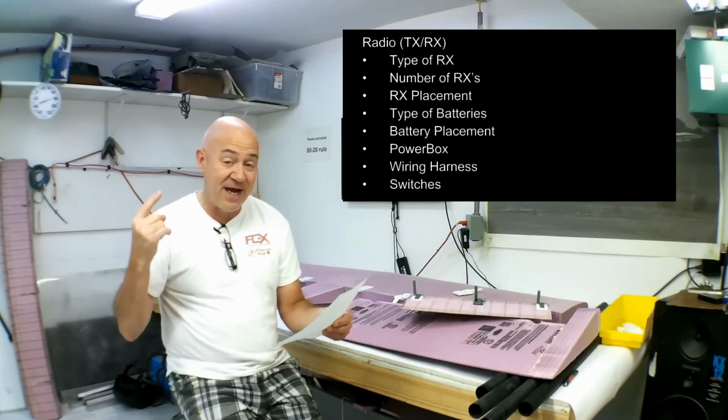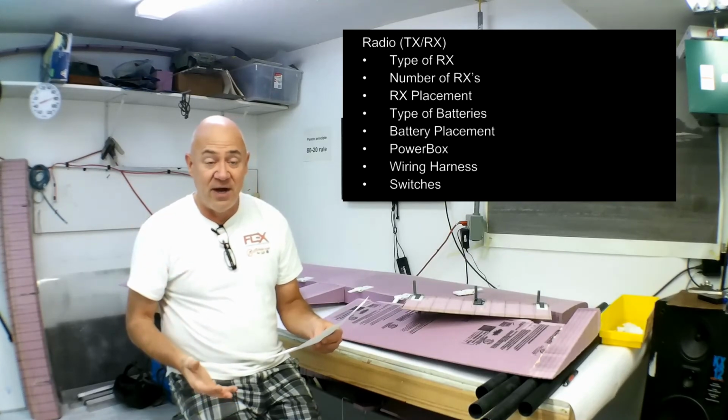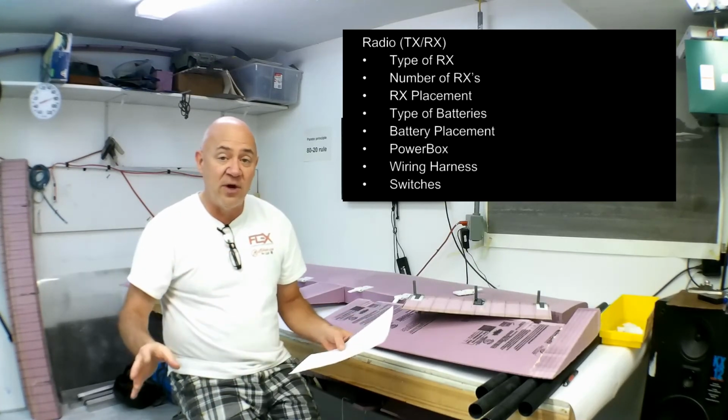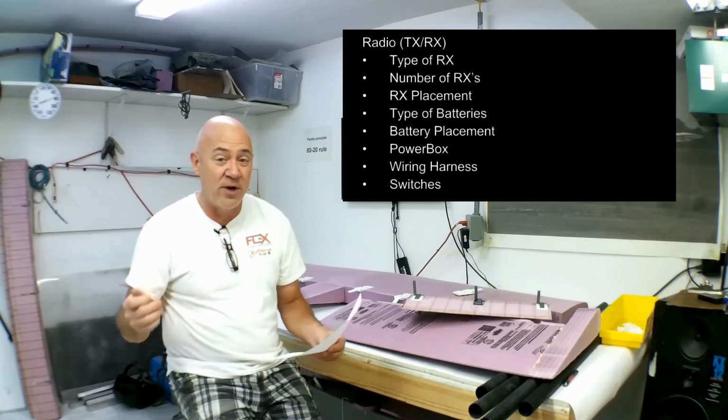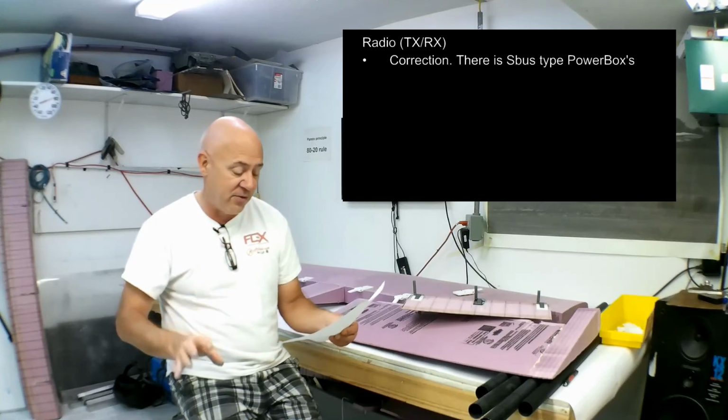Then you got to think about the type of batteries that are going to power your receivers. Then you got to think, do I want a power box or not? Power boxes are great. And I might be told I'm wrong, but I don't think there's power boxes that are working really great with S-Bus yet. I could be totally wrong there. I haven't researched it, so don't yell at me.